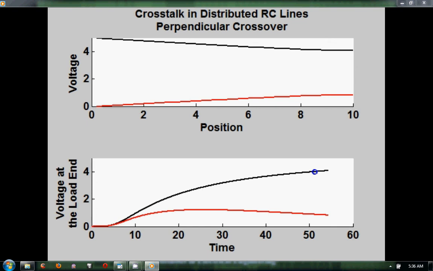The goal of my analysis of crosstalk was to gain such an intuition. Because of this, I avoided using real-world parameters. However, for a complete quantitative analysis, these parameters could easily be included.